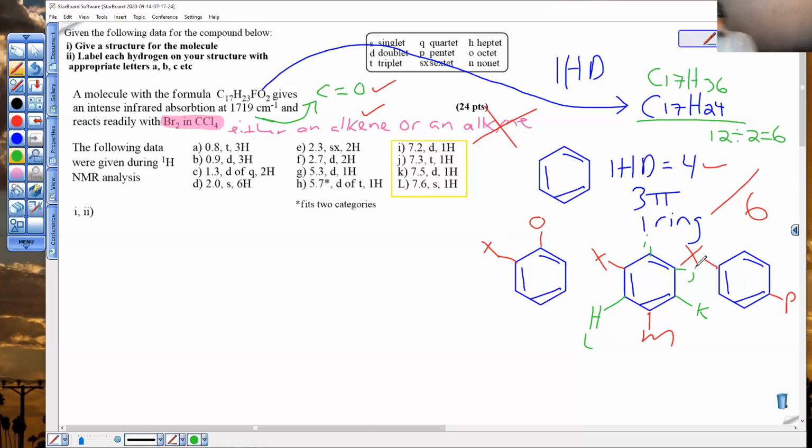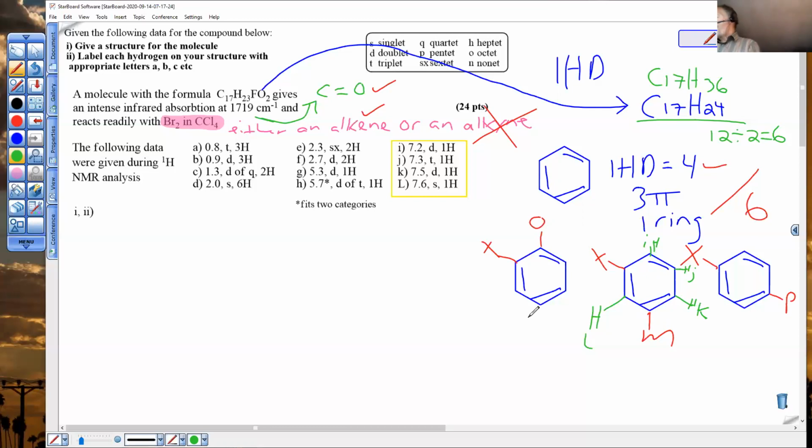And I will explain that very briefly. These are H's, by the way. Okay, that H didn't work out very well there at all. Okay, this would be a doublet because it has one neighbor called J. J would be a triplet because it has neighbors called I and K. K would be a doublet. It has one neighbor called J. And L would be a singlet. It has no neighbors. These are groups that are not hydrogen. They are not hydrogens, so they do not add to the number of neighbors.